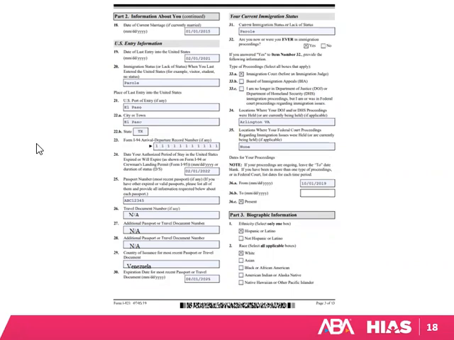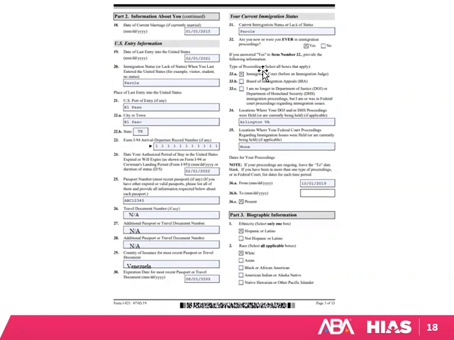One other thing to note on this page, it asks for passport number, and then it asks here at question number 26 about a travel document number. Travel documents are generally documents provided to people who do not have passports, who were issued a different type of document for travel outside the United States. So you don't need to repeat the passport number as a travel document number. This is a distinct number from the passport. Not everyone will have a travel document number. So the information about the passport goes in question number 25. And then if they used a different kind of document, a different type of travel document to leave the United States or enter the United States, that travel document number can go in number 26.